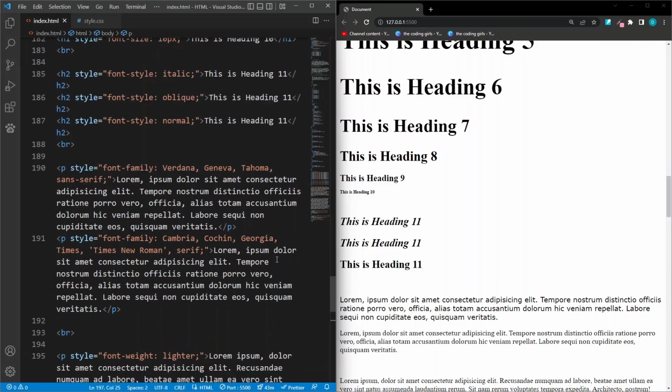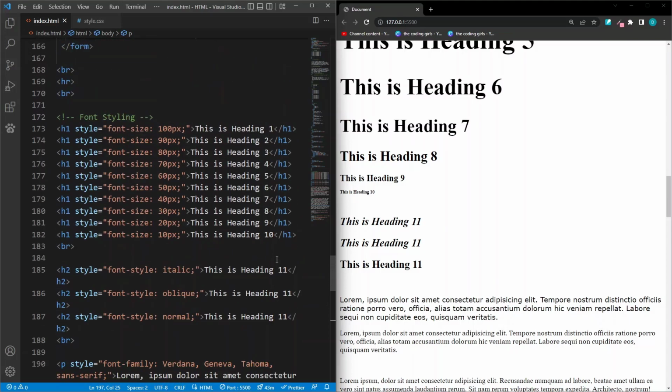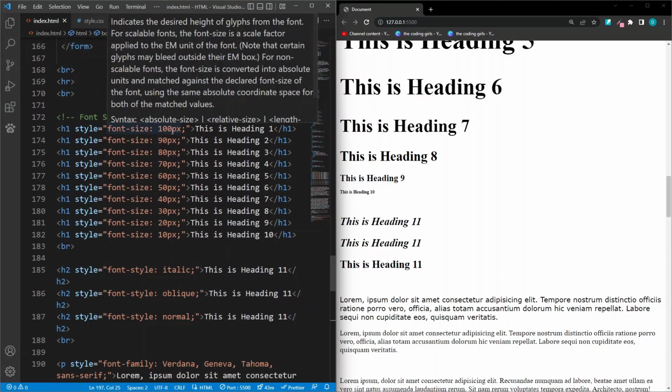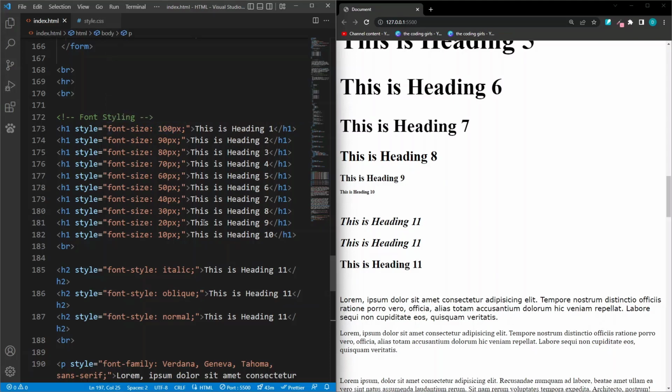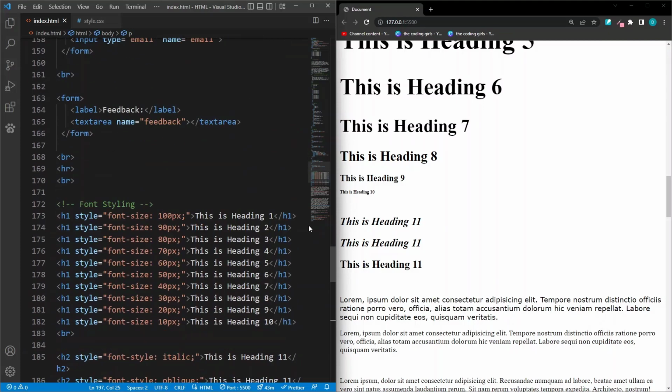Then the font size. We did this font size here. We use the pixel, which is usually for beginners, but for the intermediates or the pros, it's the EM, the ephemeral unit, the percentage sign, and the VW, the viewport width. But we won't be learning it right now, and at this stage we only need pixels, and for me, I prefer pixels a lot more than the others.